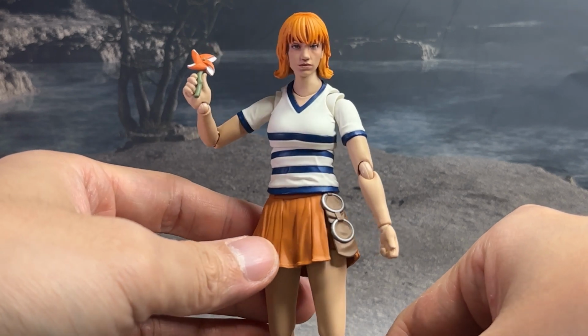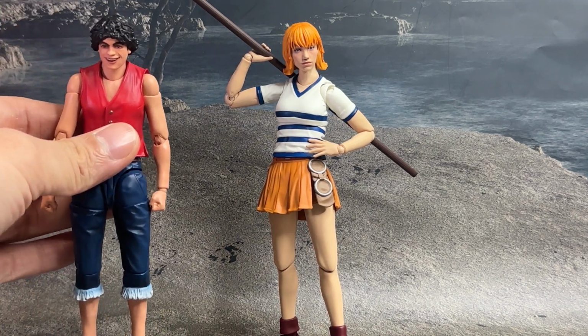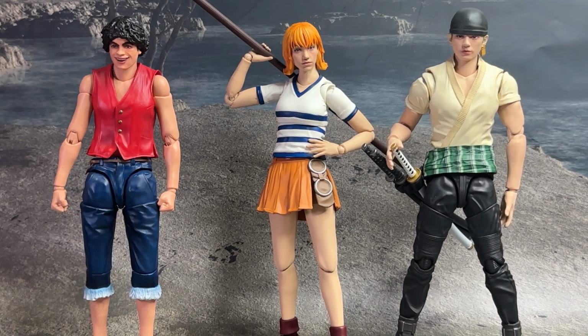As for an alternative head sculpt or even a different faceplate, unfortunately they have not included any for this Nami figure. Normally Tamashinations are very consistent. If you include it in your current figures in this line, you should really do the same for the latest release. And that is because all the budget has in fact gone into a new Luffy head sculpt as well as Zoro, and these really fixed the issues in the first release. I just wish they included these head sculpts already in the first one.